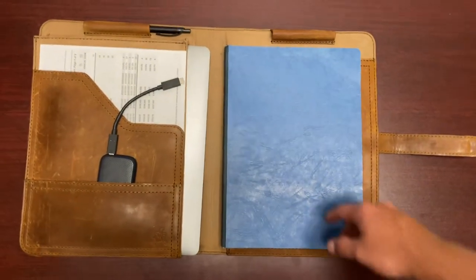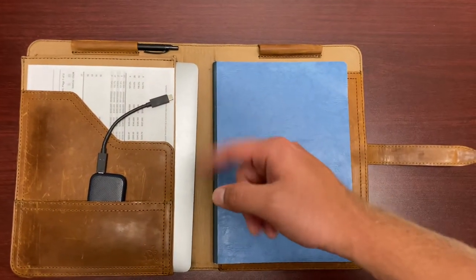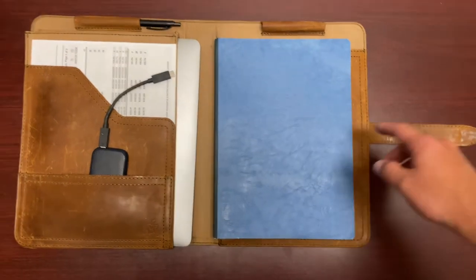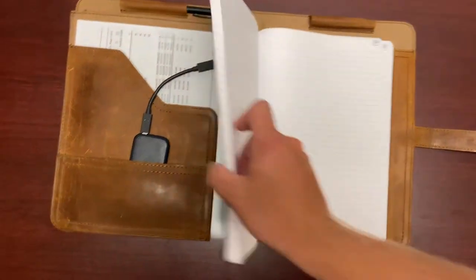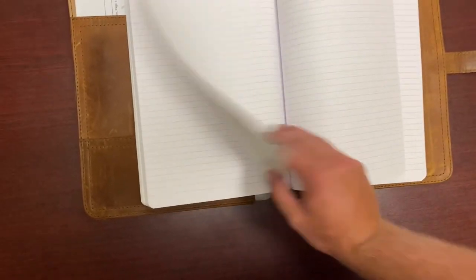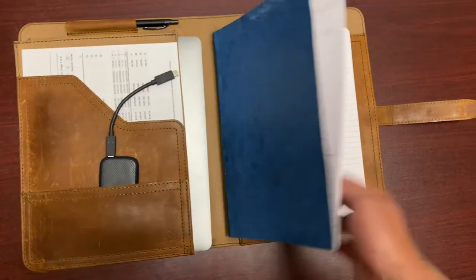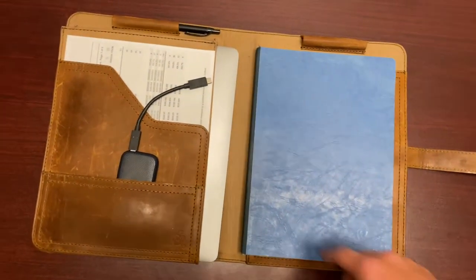Inside, I've got pens — I usually have two, but I only have one right now. I've got this notebook over here. This is Claire Fontaine. They make excellent notebooks. The paper's real thick, so Sharpies and fountain pens and stuff like that don't bleed through. Very smooth writing with fountain pens, really any pens or pencils or anything. Claire Fontaine makes great stuff.